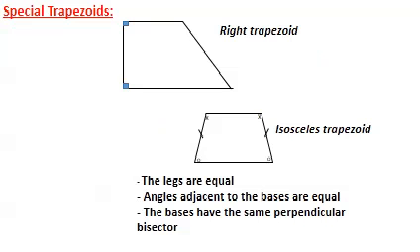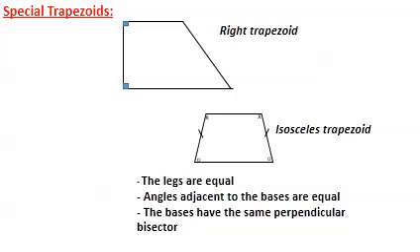Also, we have special trapezoids. We have the right trapezoid, where we have two right angles. Of course, only two, because if we have four right angles, then it's going to be a rectangle or a square. If you still remember in the special parallelograms, when we used to prove a rectangle, I asked you to prove three right angles, because if you have only two, that doesn't mean it's a rectangle. It could be, as you can see, a right trapezoid. So the right trapezoid has only two right angles, and of course it has one pair of opposite sides parallel.